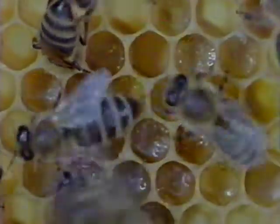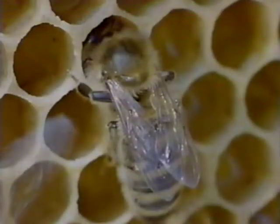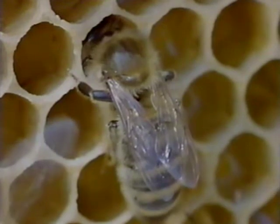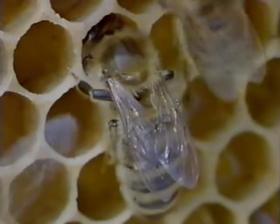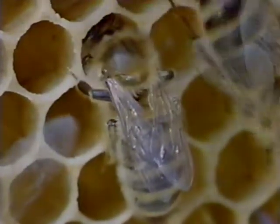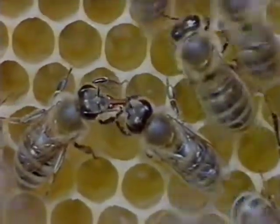Many honeycomb chambers are used only for the storage of pollen. Other chambers are used only for the storage of honey that will be eaten throughout the winter. Here's how the bees make honey. After gathering nectar from flowers in the fields, the bees transfer that nectar to other worker bees in the hive. The nectar is passed from bee to bee, and each bee mixes enzymes from its glands with the nectar. Each bee also removes some of the water from the nectar, making it thicker. This is how bees begin to turn flower nectar into honey.